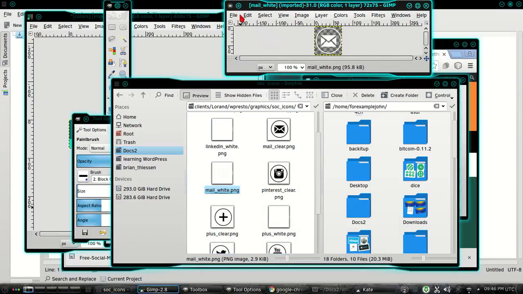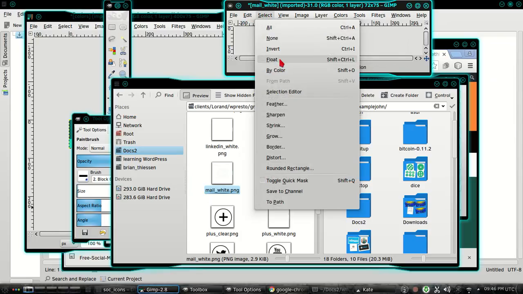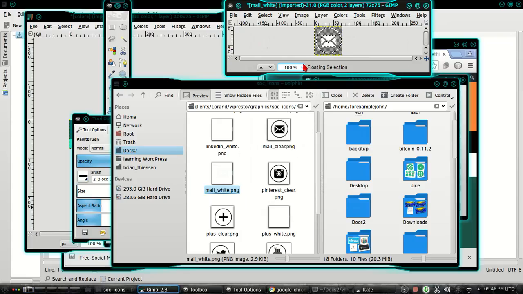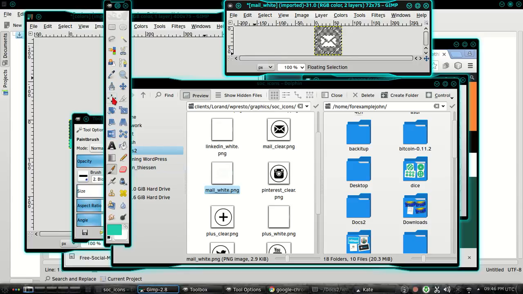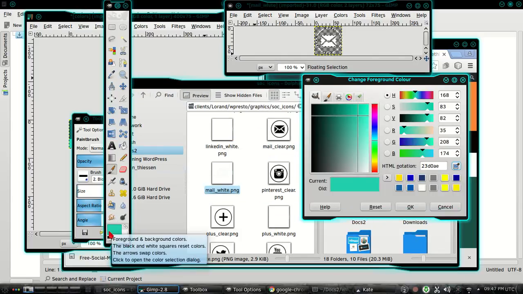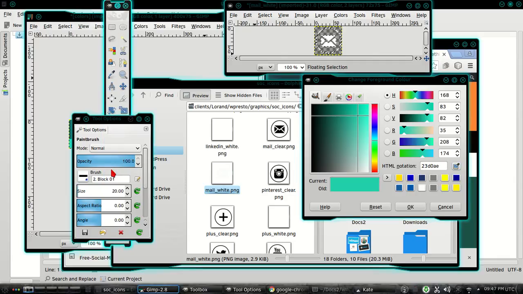And then what we're going to do is just go select all, select float. So it basically just takes everything that's floating above the transparency. And then from here, we can call up our toolbar, and just make sure this color is the right color that we want. I just went back to my color palette and selected it. So basically I got it now. We can now go to our brush. Make sure we got a wide enough brush here. I can go to about 40 here. Should be fine. And then once we got that, we can just color it in.